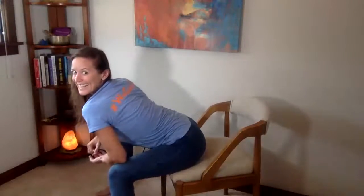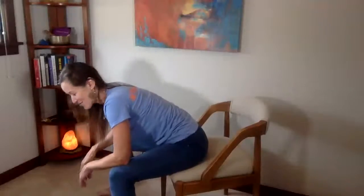Go ahead and release your hands. You'll notice on the back of my shirt, we've got a hashtag. This is the Desi Strong Foundation, such inspiration off of Long Island, New York, reminding us that every day we get to live, we get to breathe, and we get to give good care to ourselves. So we're coming up and out.